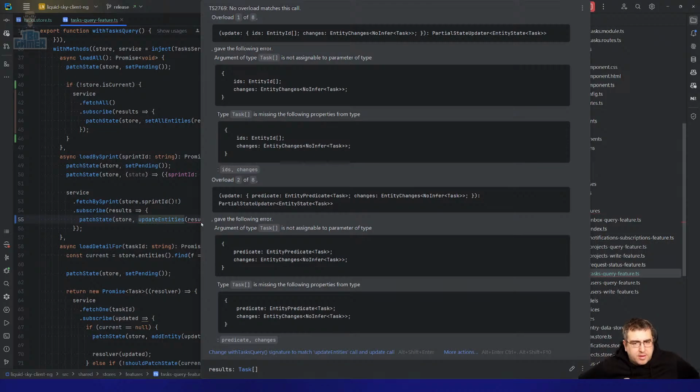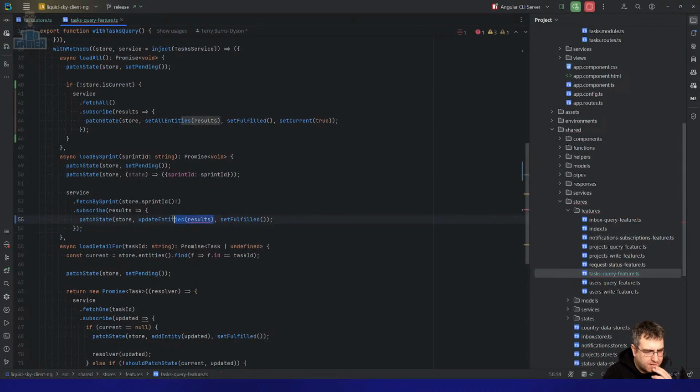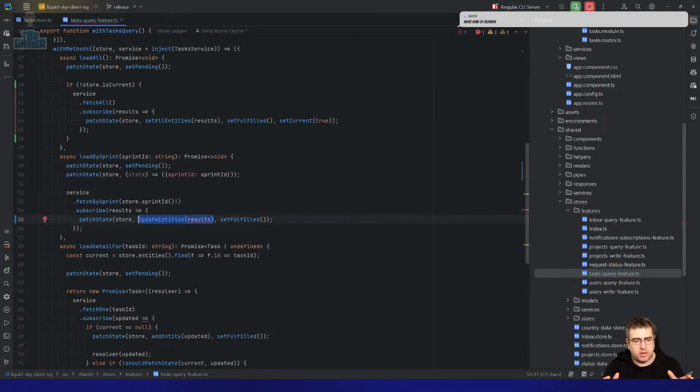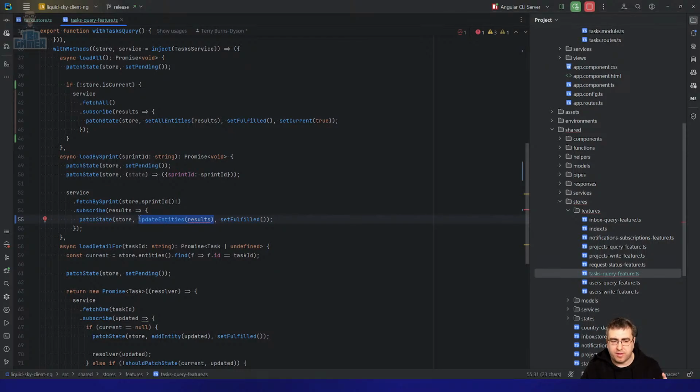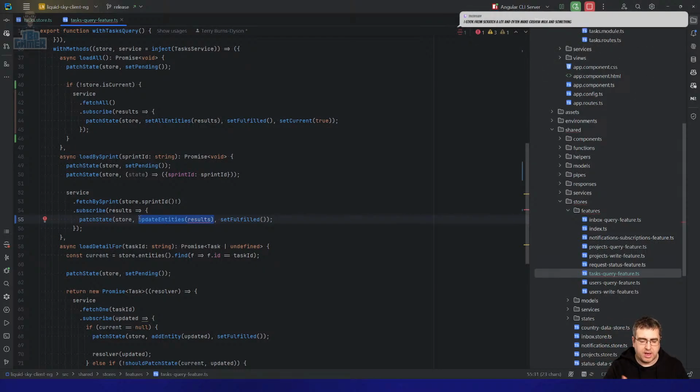So what I need to do is when I click on the sprint, I need to patch in the pieces that are just for this sprint, right? What I was doing, I was setting all the entities. So when I clicked on the sprint, I was actually replacing all the contents of the store. But I don't want to do that. I want to focus the view, not change everything.